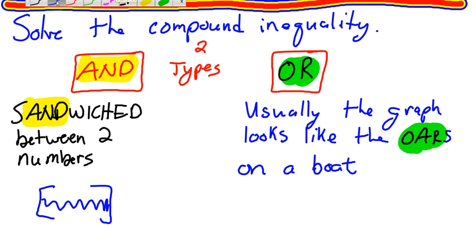And the oars on a boat: what do the oars on the boat do? They start on the edge and they go out in the water, right? So most of the time you're going to have something like this, where one goes this way and the other one goes that way. Again, there are always exceptions, but that's usually what they look like. If you have an and statement, it's between two numbers; with or statements, it's something off to the left and then something off to the right. Occasionally you'll get some things where it's not that way, but that's the basic general idea of what you look at. Okay, so let's give you a couple problems where you can see some different examples of how this looks.